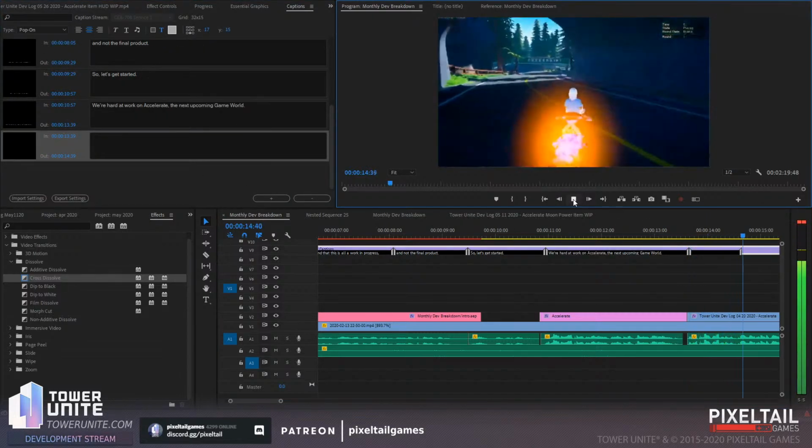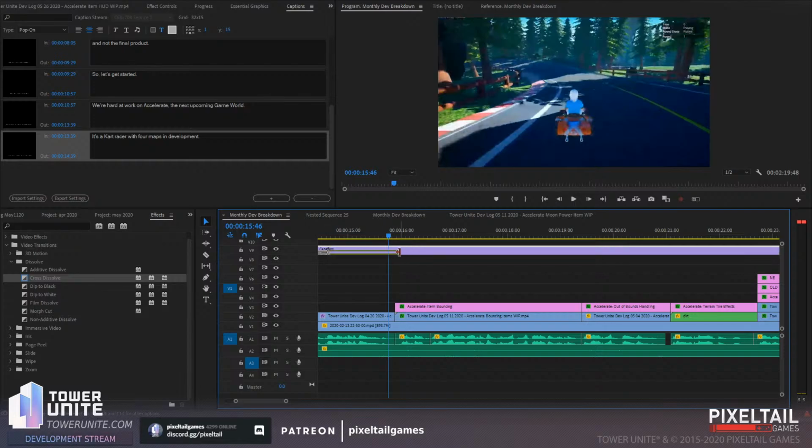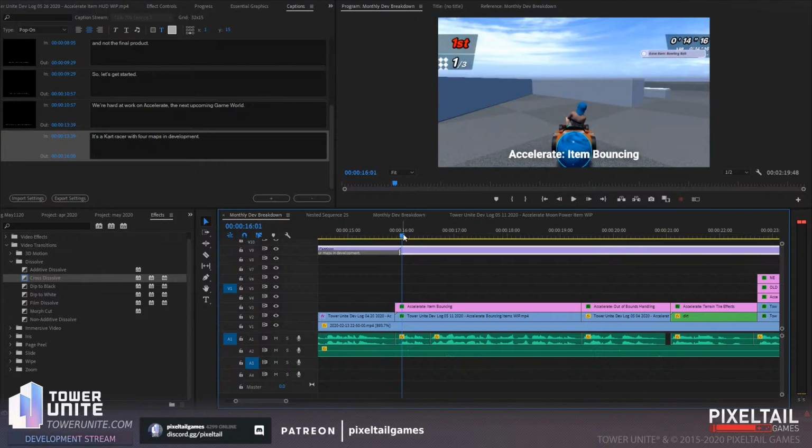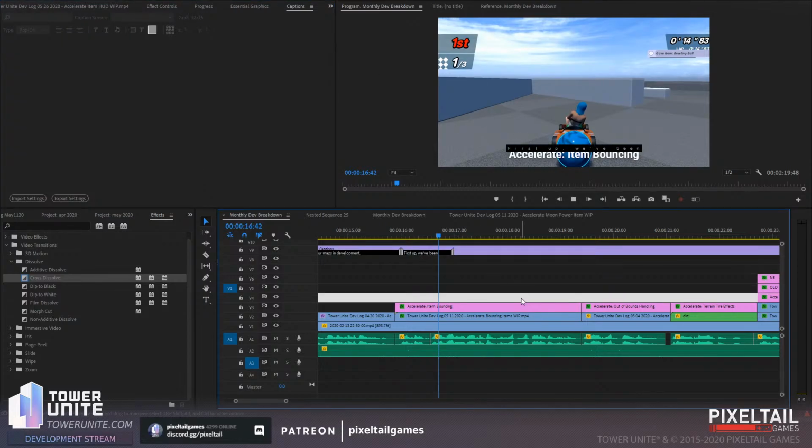It's a kart racer with 4 maps in development. First up, we've been working on item bounding, like with the bowling ball.